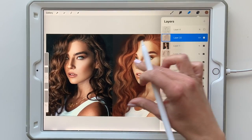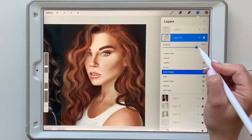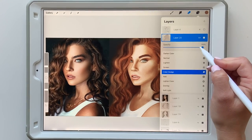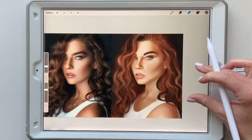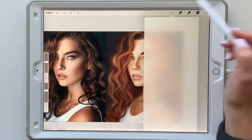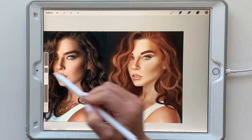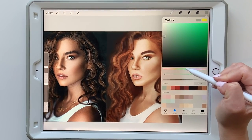Okay, and I can see if I want this more, a little bit less. Kind of like it like that. Or maybe a little less. This just gives it a little bit of added dimension and interest. I can go in and do some other fun stuff, maybe, I don't know, let's play with these, bringing in maybe the color of her eye a little bit, picking up that tealy color, a little bit more teal.